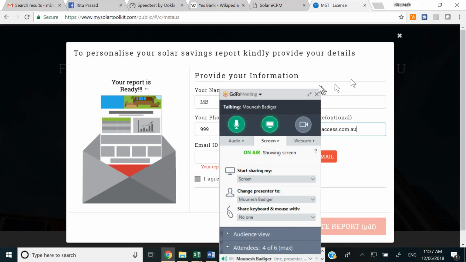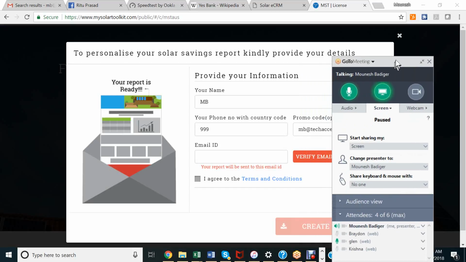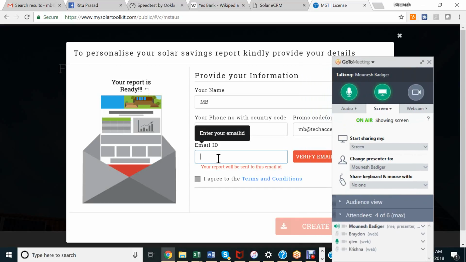The reason I show that is if you have field sales reps, I've seen some really good feedback on this. Because when the sales reps go, it's very hard for them to really look at the roof, and they're not going to go up on the roof, as you know.